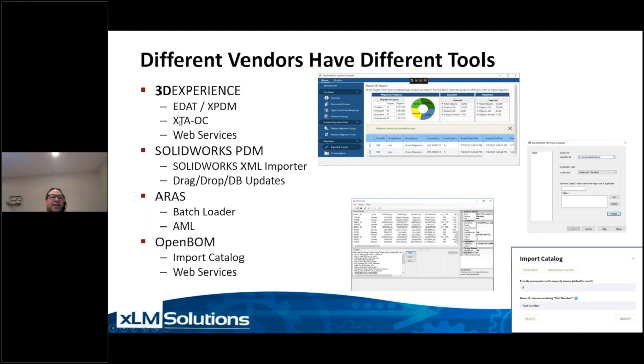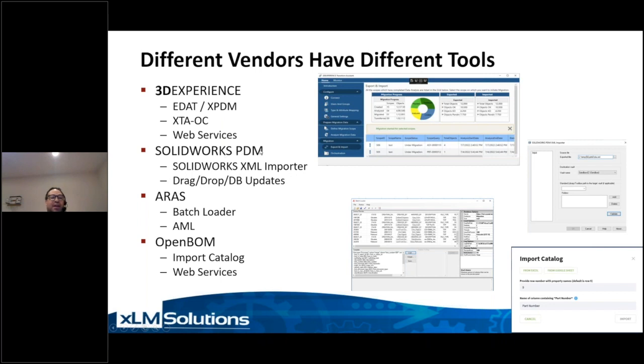They have what's called XTA, or Transfer Assistant, tool for loading into cloud migrations. And then things can be augmented with different web services along the way. So there's obviously methods out there.